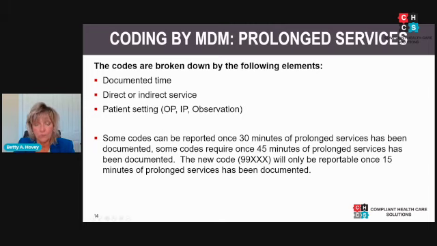And then of course, some codes are once 30 minutes of prolonged time is done. The new one is 15 minutes. They also have some where the clinical staff ones are once 45 minutes have been reached. So once again, make sure you become familiar with the code subsets, and that you're choosing the right time elements that go with each, so that you're meeting those thresholds to be able to report the services and get paid.